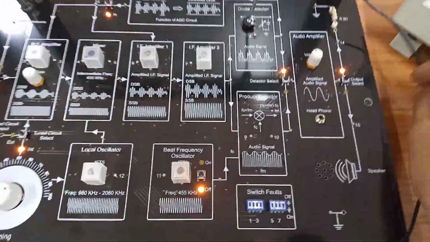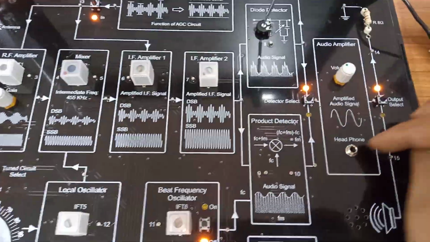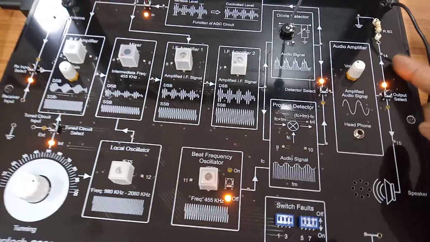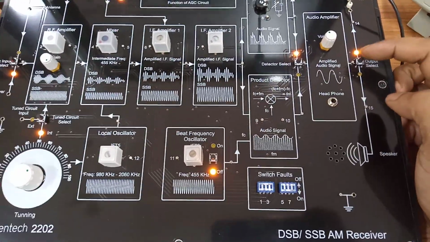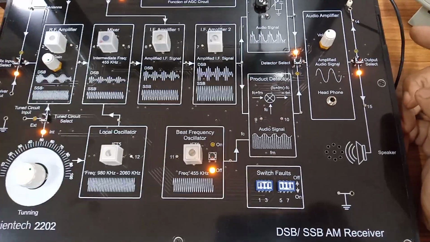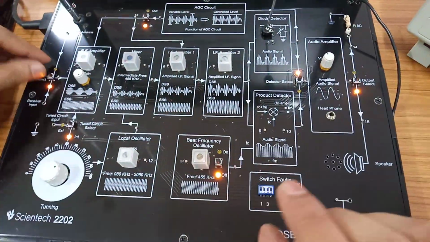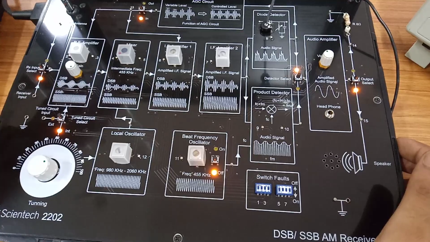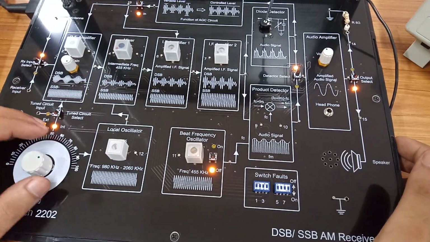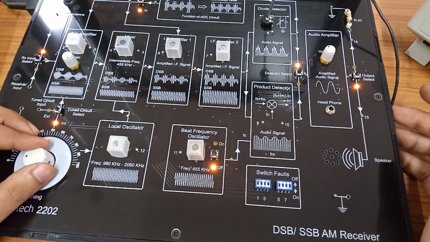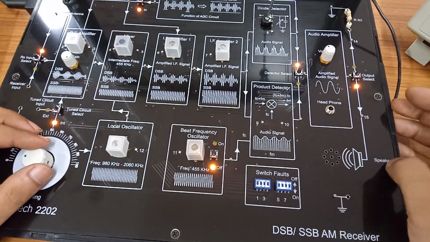There is an audio headphone. This is a speaker system. If I change the output from this to audio, you can listen. If I tune it, then you will hear the sound. The first tone frequency we are going to listen to will be our indication. If I change this to antenna mode, because we are going to receive through the antenna, you will hear a humming sound. You can listen to it, there is a humming sound.